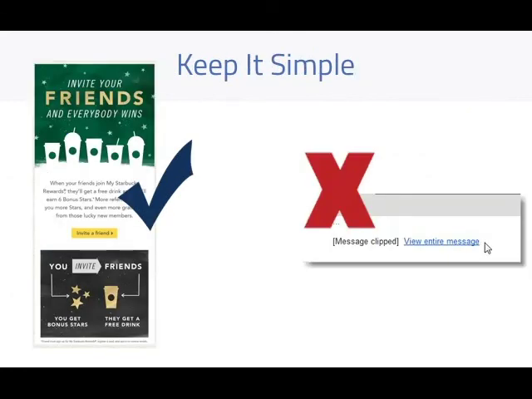Something that I say all the time: keep it simple, stupid. The KISS acronym. Yeah, keep it simple. I've seen messages that are extremely long. Everyone's trying to pack as much information into the messages as possible. Unfortunately, some mailbox providers will clip the message, like the image to the right. That's Gmail clipping the message because it's just got too much in it. Something else that happens if that happens, we're unable to track opens because the open tracking pixel is clipped. So it's really important. Keep it simple.